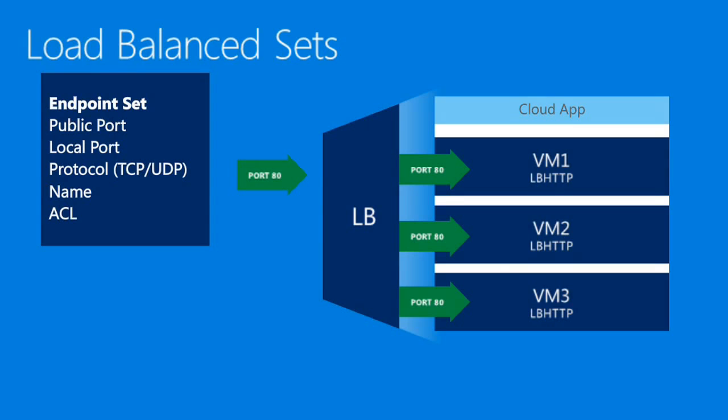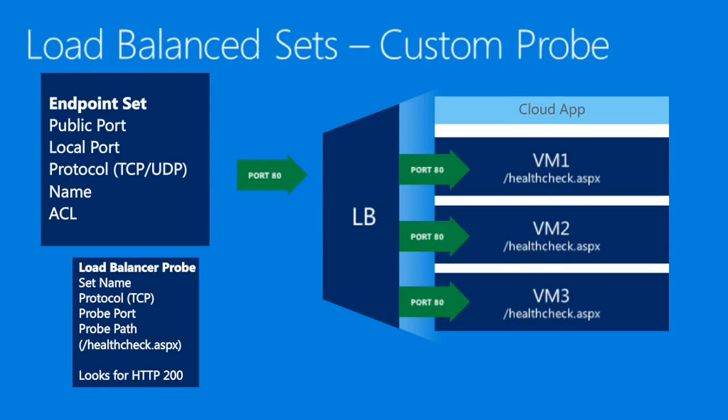You can control where the access comes from and who gets access to that load balancer across however many instances that you want to deploy, up to a max of 50 today. And with this load balancer, you can even add custom probes, allowing you to say, I want the load balancer to actually go check whether this special check health website is available on the machine, allowing you to have more control and more granularity in the way the load balancer will distribute traffic by saying, is this virtual machine responding not just to a health ping, but actually is this website up? If it's not up, I will stop sending traffic to it.